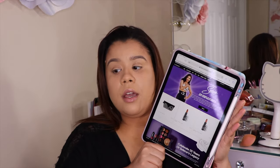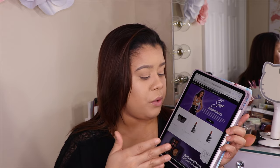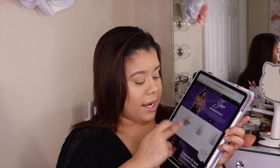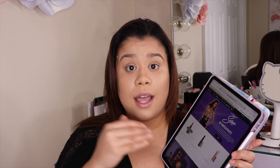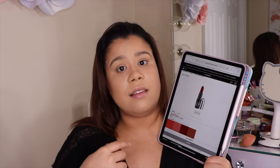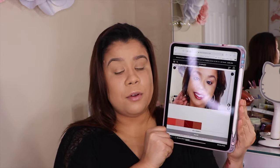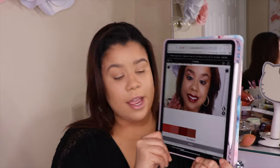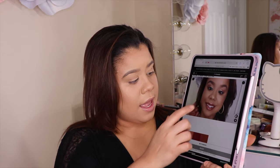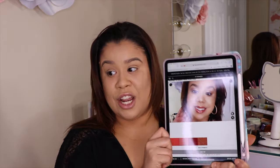The entire collection will be available on MAC's website on April 21st. The pre-order is completely sold out — as of right now, you're not able to pre-order any more items. But what I can tell you is that I found out recently about the MAC website — you can actually try these lippies on yourself through the website. You just go on the MAC website, click the Selena link, and then click 'try it on.' These shades on this collection are so pretty.